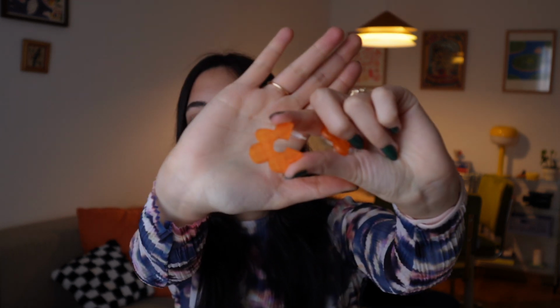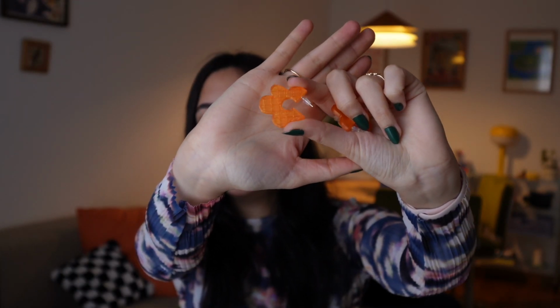And since I made a jewelry container, I was like, now I should make jewelry too. And I'm actually quite obsessed with orange recently. So I made these orange earrings. Let me show you just one. Like this, probably it's focusing, hopefully, yes.